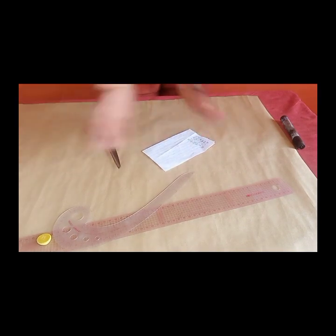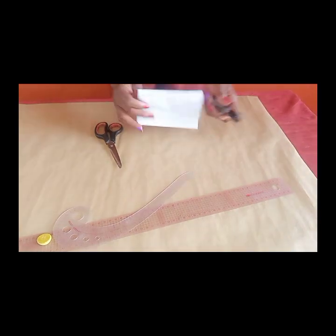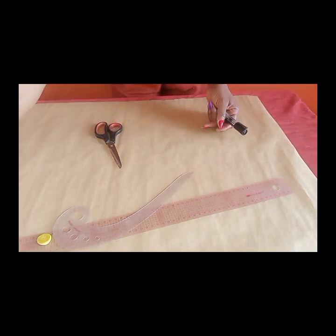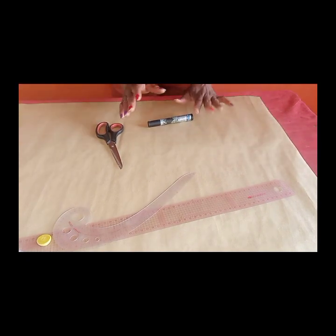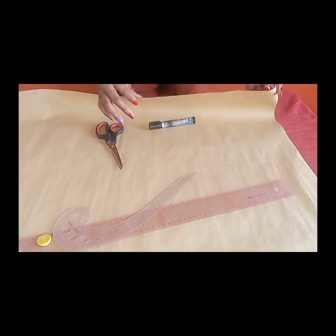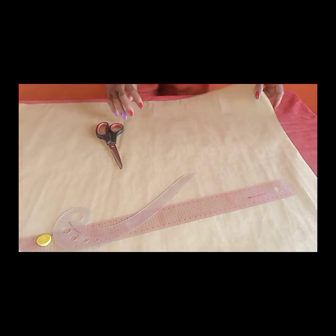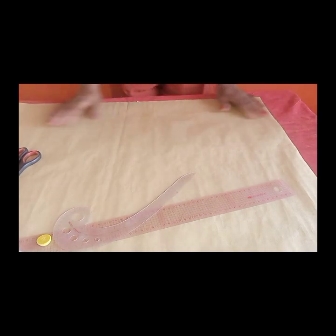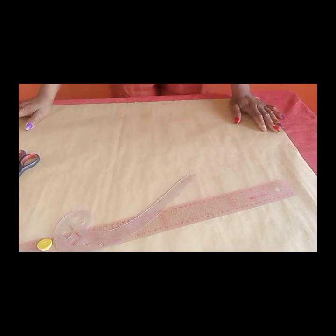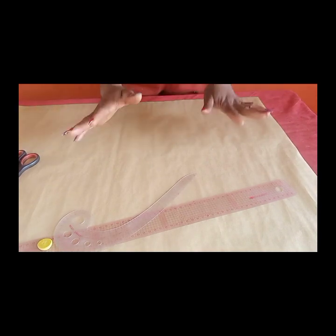So let's get started. So here I have my pattern paper. I'll be working on this pattern paper for today. It's not folded. I won't be folding it. But when you are cutting on your fabric, you place your fabric on fold. This is my pattern paper, I won't be folding it, so I'll be making use of it this way. But when you are transferring on fabric, you fold your fabric on fold.